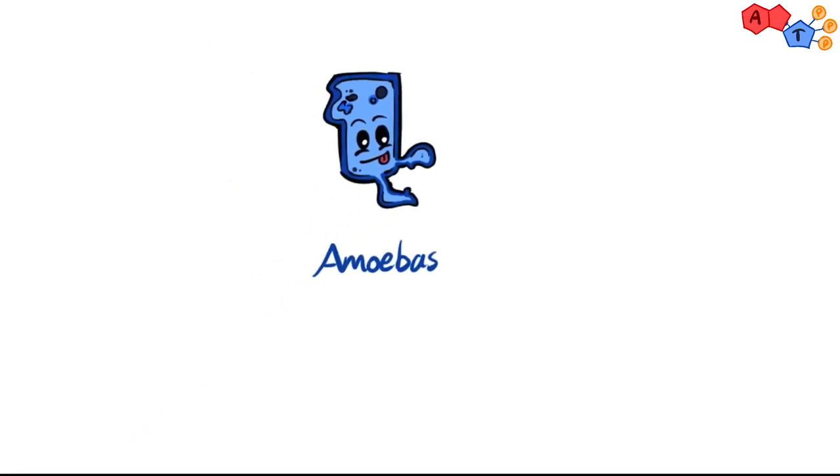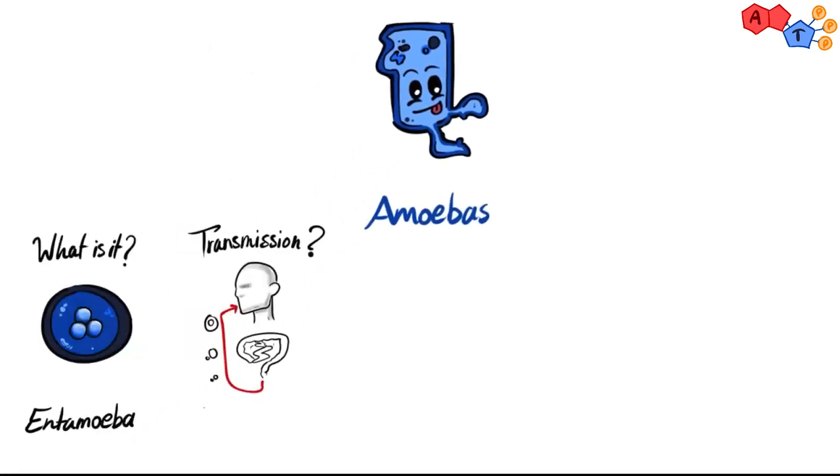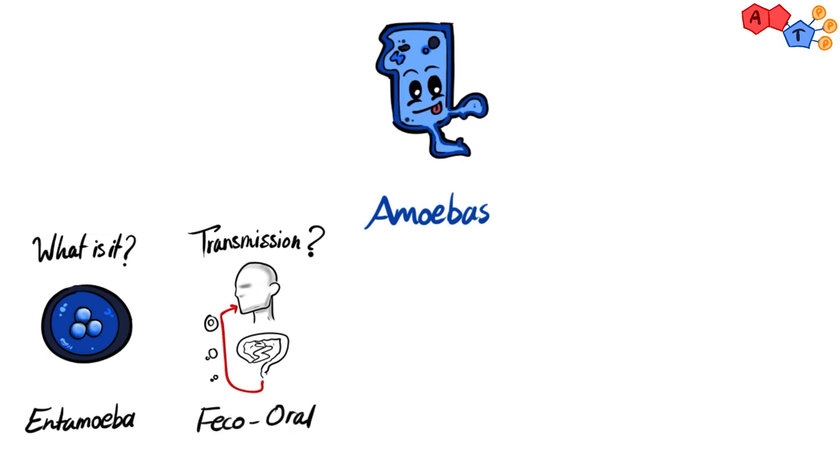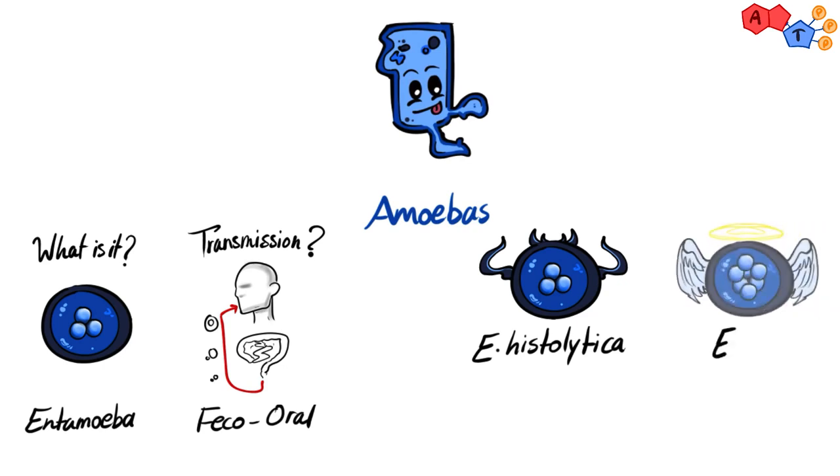The first one belongs to the amoebas, and it's called Entamoeba, and it's mainly transmitted via the fecal-oral route. Fecal means the feces and oral means through the mouth. So basically you ingest either contaminated water or contaminated food. The Entamoeba has different species that infect humans. However, we're concerned with the Entamoeba histolytica due to its pathogenic characteristics. It's very important to be able to differentiate it from the other species, such as Entamoeba coli, because it's non-pathogenic, so it doesn't affect us negatively.